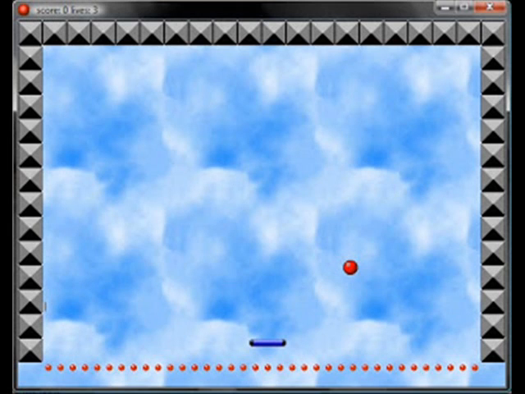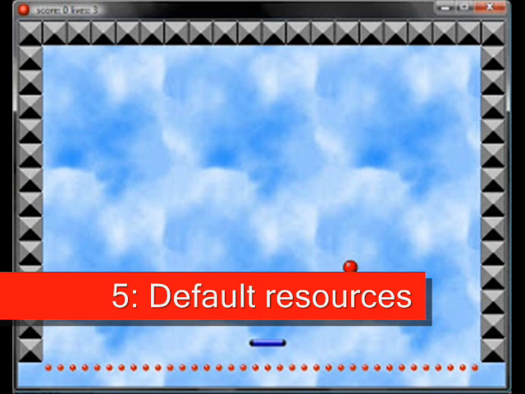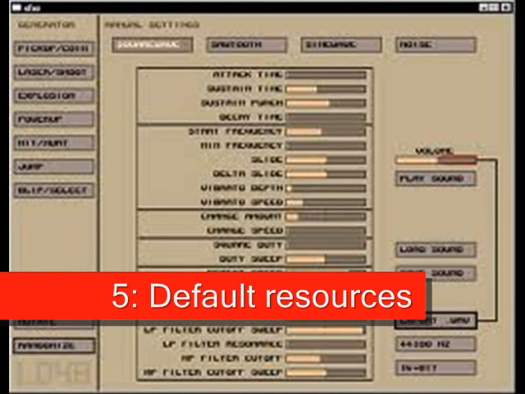Number 5, avoid using default resources. All of them suck. If you want to have a pool of resources to easily pop into your prototypes, invest a little bit of time or money into either finding or buying a few nice sprite packs or sound bundles. If you're looking for something to whip up simple sound effects with, look into Sfxr. It's very easy to use, and this is coming from someone with very little sound software skills. I'll link to this below.